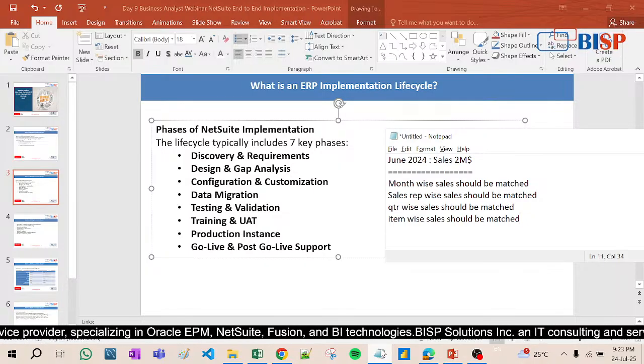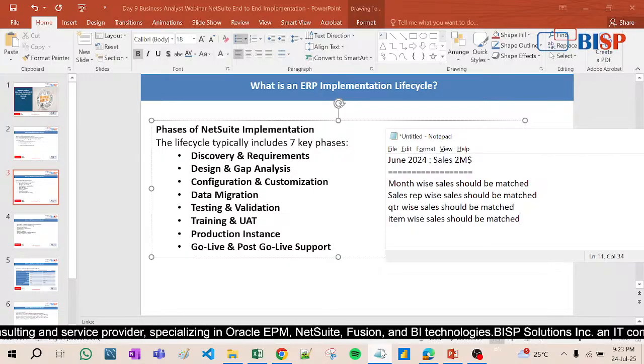After 2 or 3 months, once the client's employees become habitual, then the team will say okay and the project will be closed. Otherwise, until the client's employees become habitual, you have to provide them support. That is called post go live support.